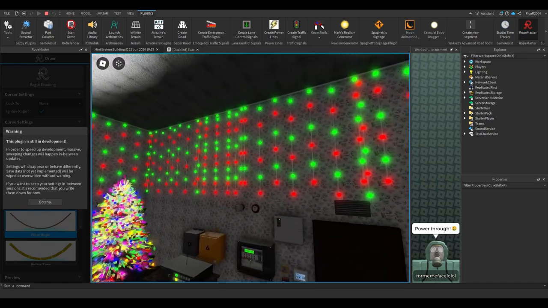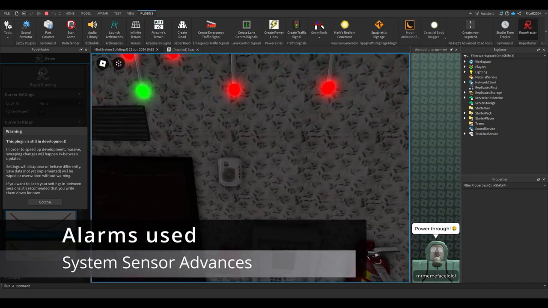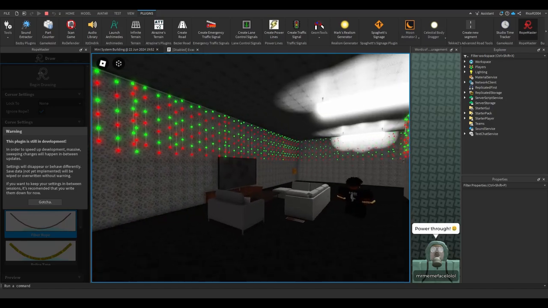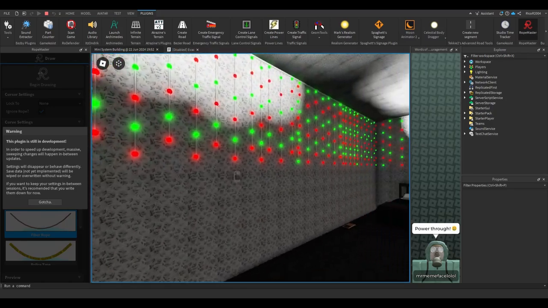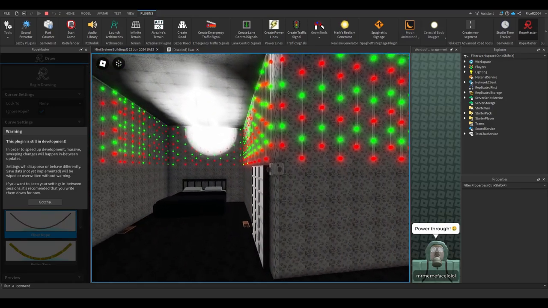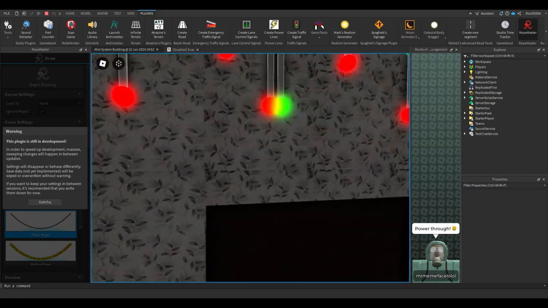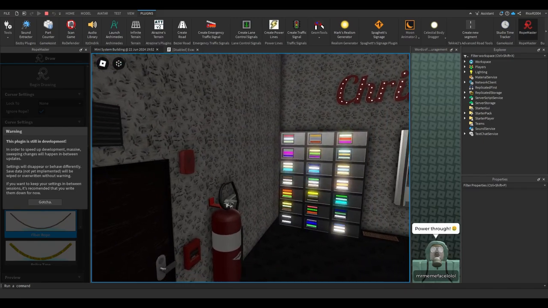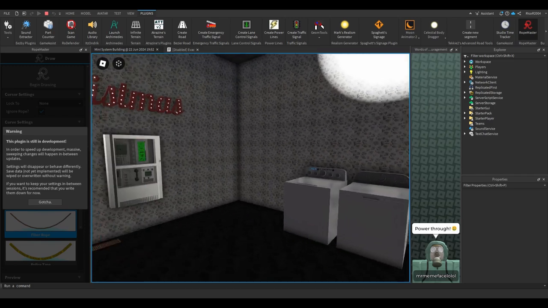The alarms that we're using are Spectra Alert Advance. We have a white Spectra Alert Advance near the door, another white one over here, and two right here. And then we have a Spectra Alert Advance horn only in the little storage room, or whatever you want to call it.